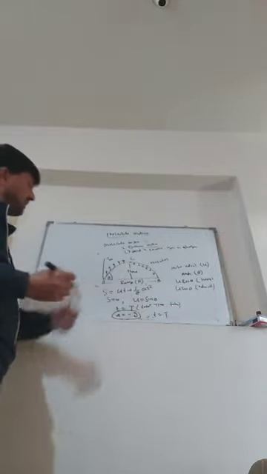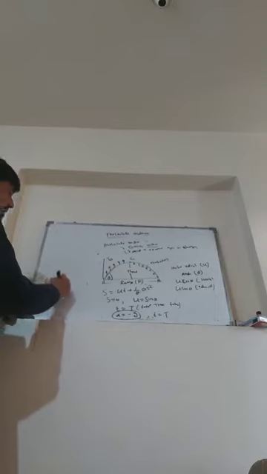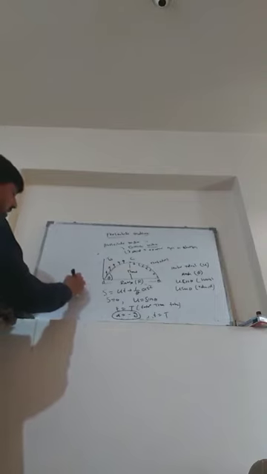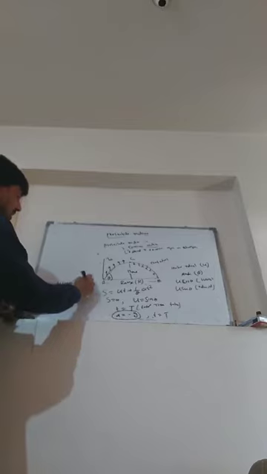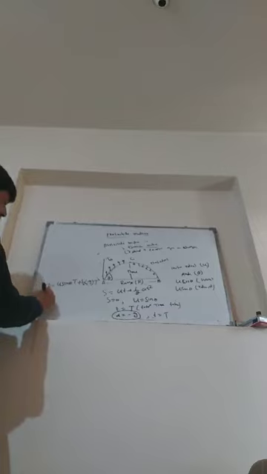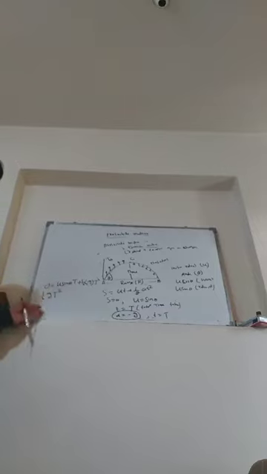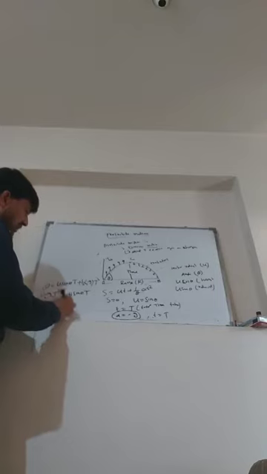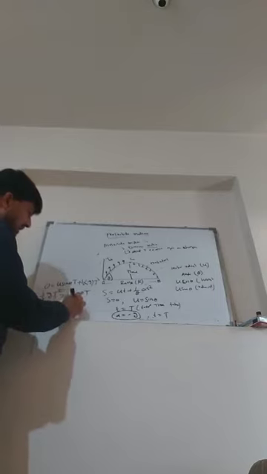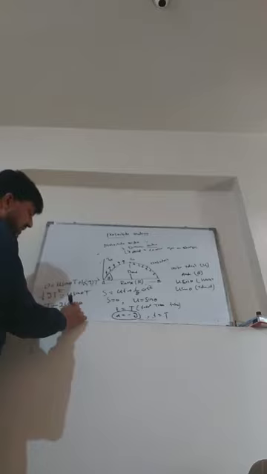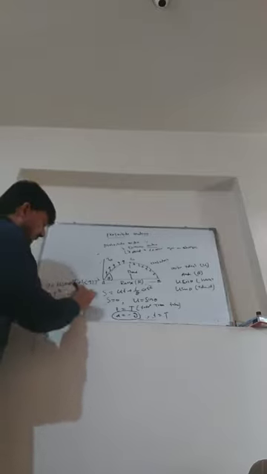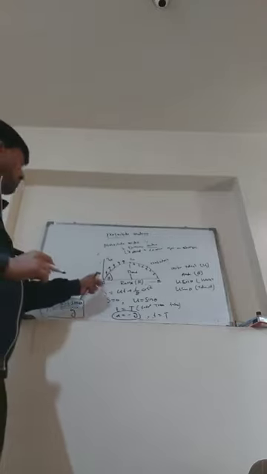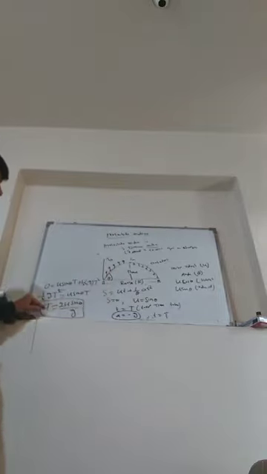When we substitute in this equation, we get 0 is equal to u sin theta T plus 1/2 of minus g T square. When we substitute, we get 1/2 g T square is equal to u sin theta T. T and T cancel. Ultimately, we get the total time, twice u sin theta divided by g. This is the total time taken by a projectile from point A to point B. This is very important. This can be frequently asked.